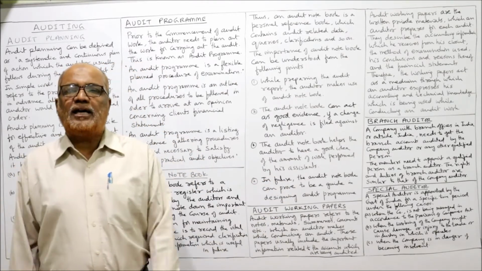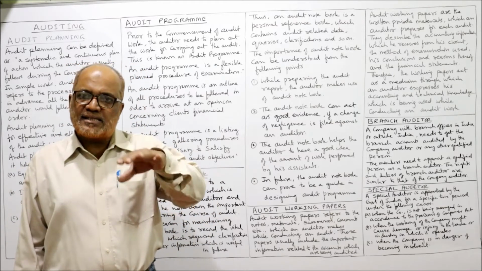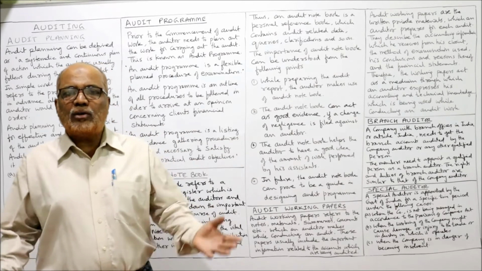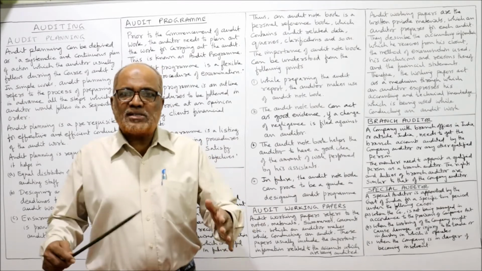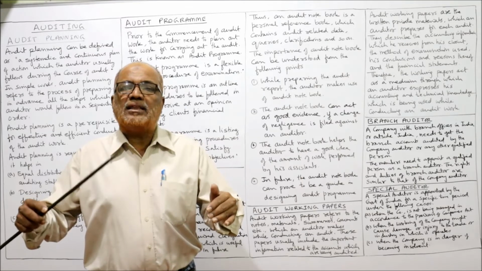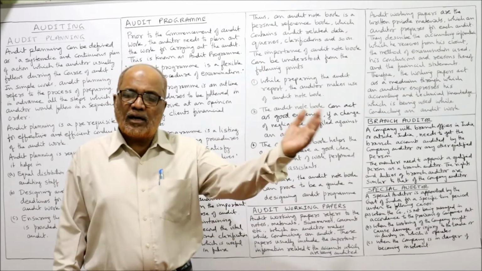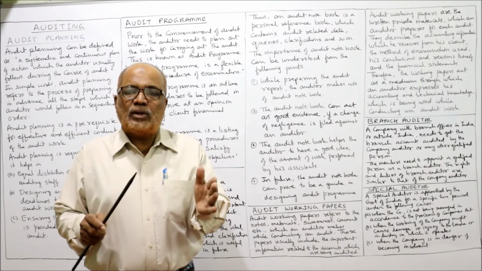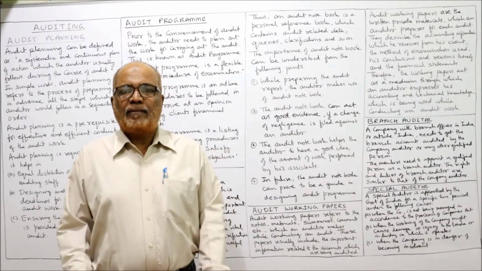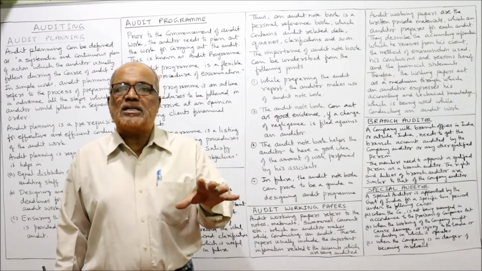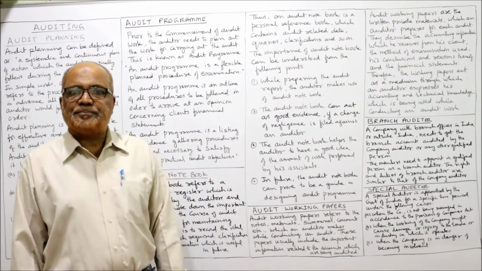The next topic is the branch auditor. Sometimes a company will have branches in the same country or in other countries. Now the question will arise: who will audit the branch accounts? The law says the company auditor or any other qualified person can audit the branch accounts. The rights and duties of the branch auditor are the same as those of the company auditor. The company in general meeting has to appoint the branch auditor. That's it.